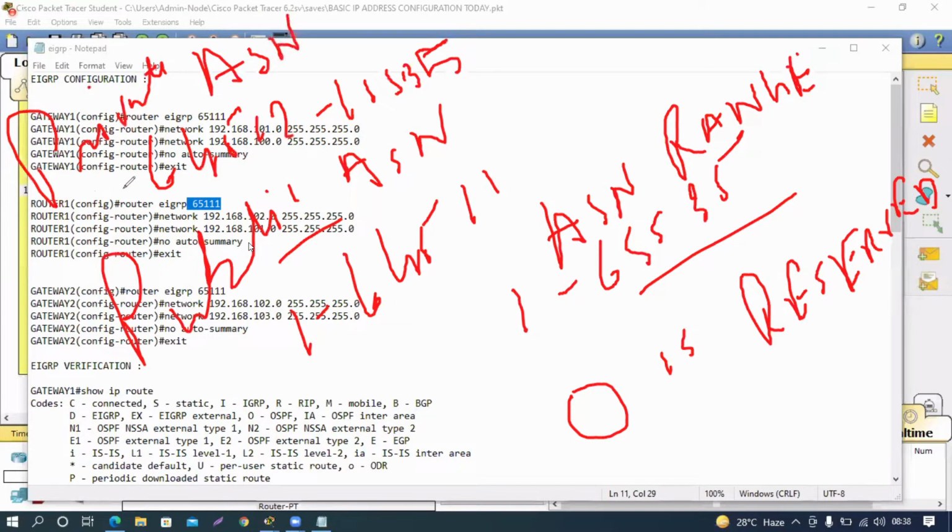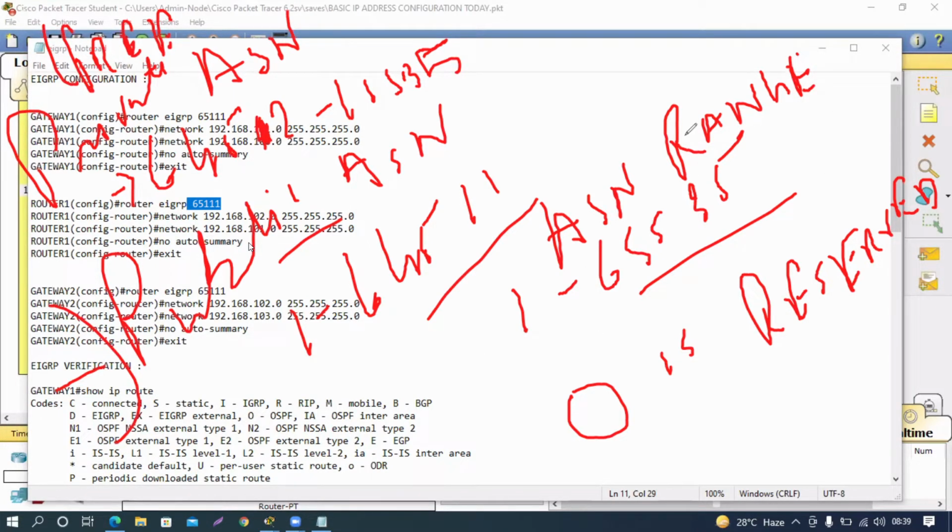It starts from 64512, because the public range ends over here at 64511, right? So from the next number onwards up to 65535 is private, and you can use any of these numbers because they are free of cost. You don't have to pay anything. But over here, the public numbers are chargeable.